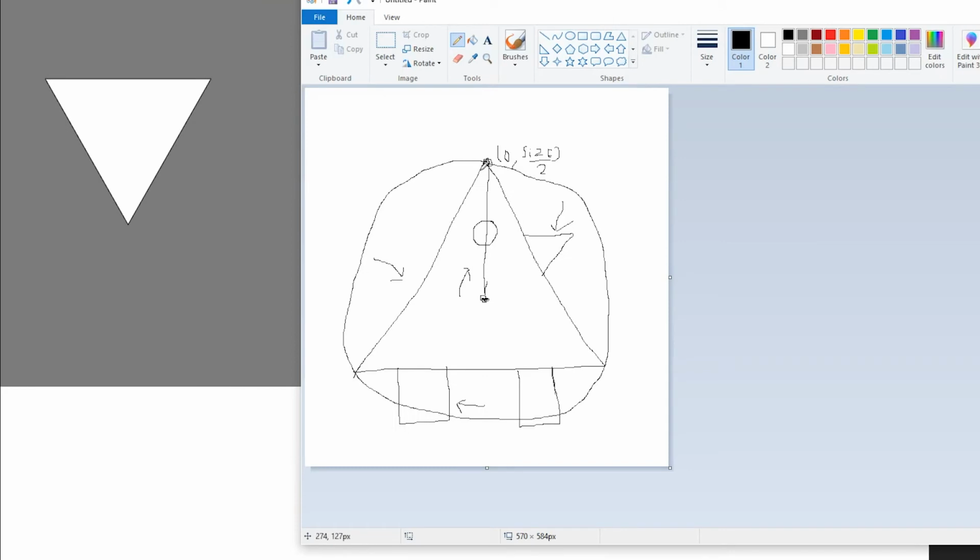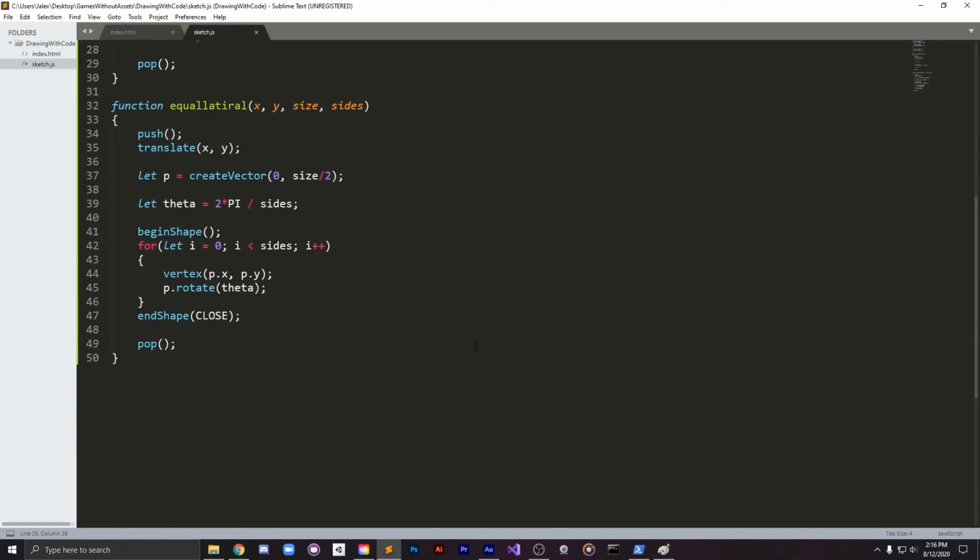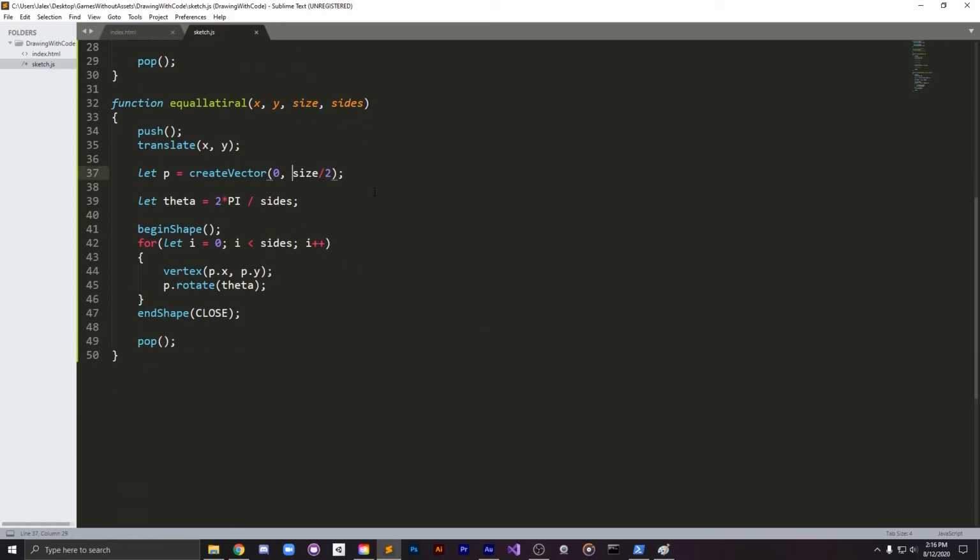So now if we go back here, you can see that our triangle is upside down, whereas in our sketch, it seemed like it was going to be right side up. But the reason for that is that in p5.js, the positive y-axis goes down, and the positive x-axis goes to the right. So it's not your traditional coordinate grid, and that's why it feels a little bit upside down. So the way we're going to make it fit with the way we originally wanted it to be is by just making this size on this vector negative. There we go. Right side up equilateral triangle.